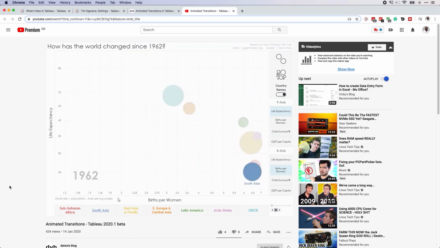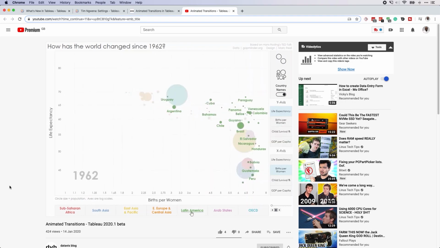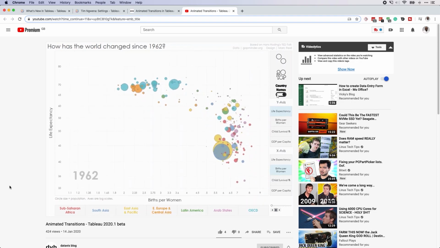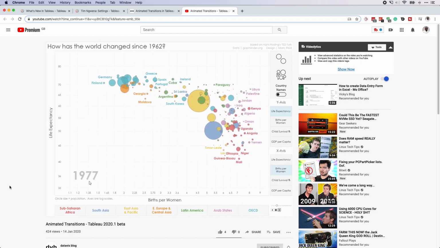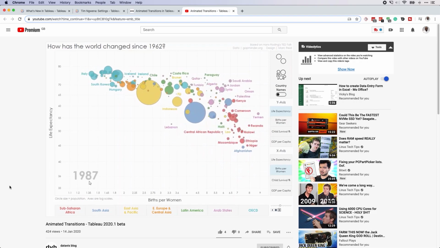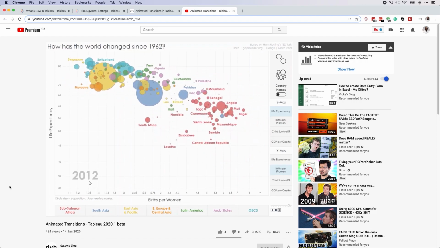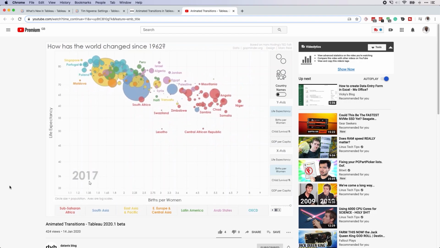I'll put a link in the description below, but I'll also put it in the information tip that's coming across the screen now. He's actually simulated the Hans Rosling example in a Tableau workbook with some very nice actions enabled as well. So you can really start to see how this comes to life in Tableau. It's a feature that's never really been possible before, but if you put together the right story and background, then everything starts to fall into place.